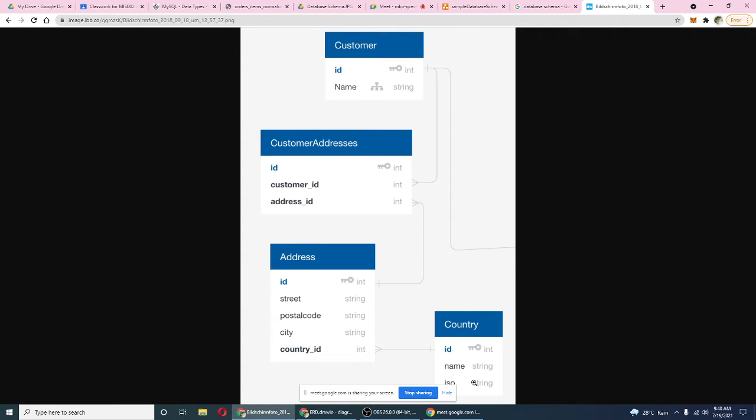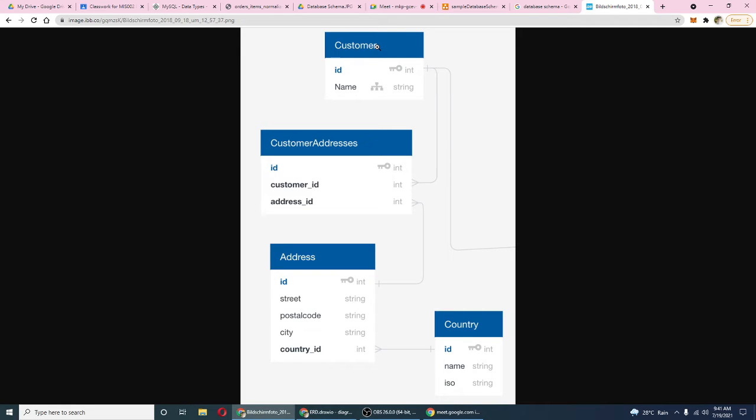Okay, so this is another example. The customer should have an address, and the address should have a country. Just disregard this symbol, this one. Okay, just disregard this one or remove this one. Okay, so the relationship of the customer and the address. So basically the customer should have an address. So we created another table for this one so that we can create a relationship.